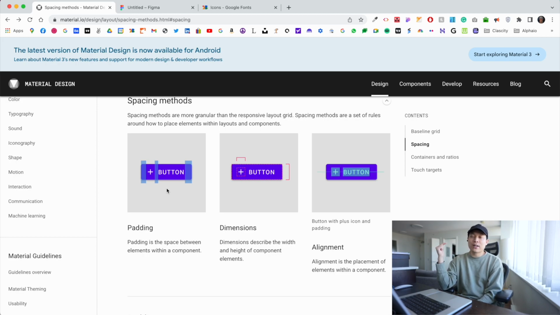Your developer is gonna have a hard time figuring out the spacing rule, right? Because if it's a random number, there's no rule. But if you have a fixed number, a fixed multiply method system, then they know that if this is not 8, this is going to be 16. If it's not 16, it's going to be 24. So instead of a random number, they have something that they can stick to and make your whole design system a lot better as well.